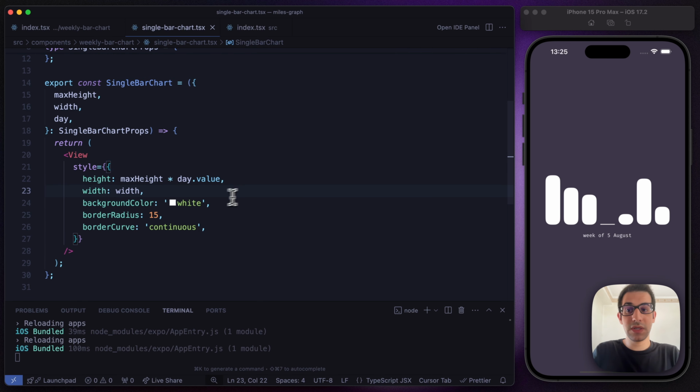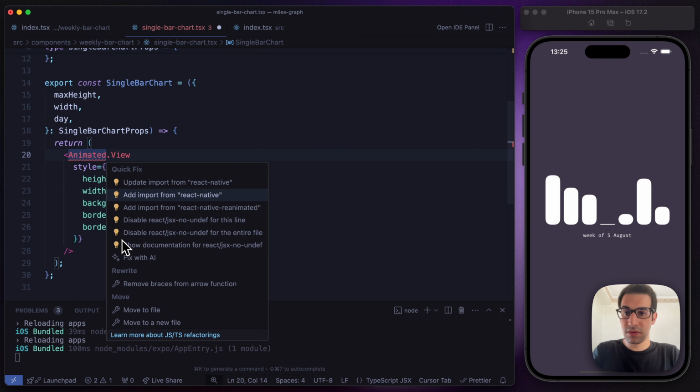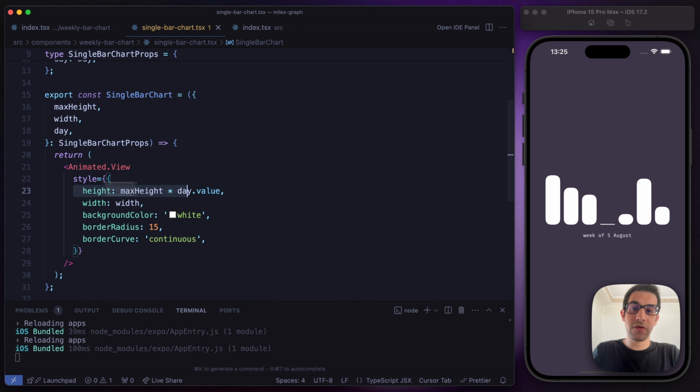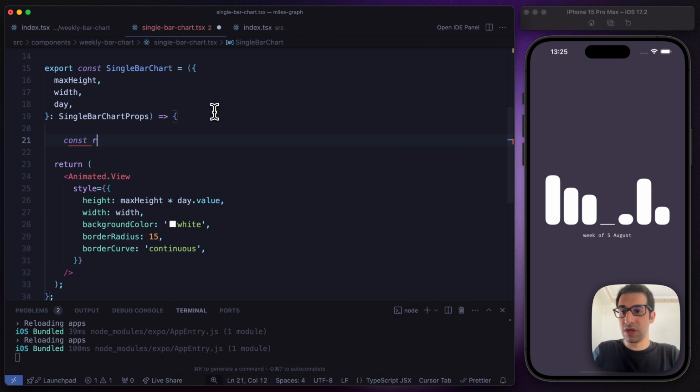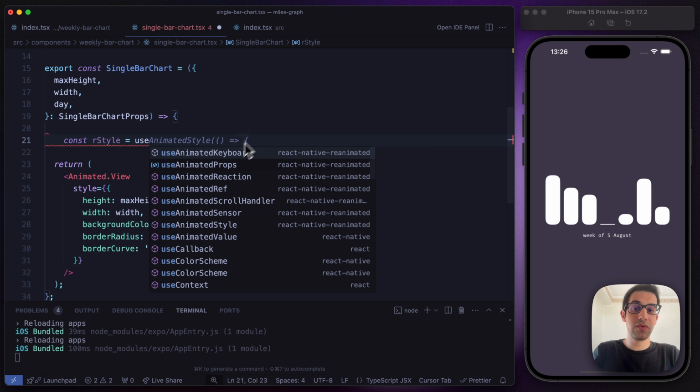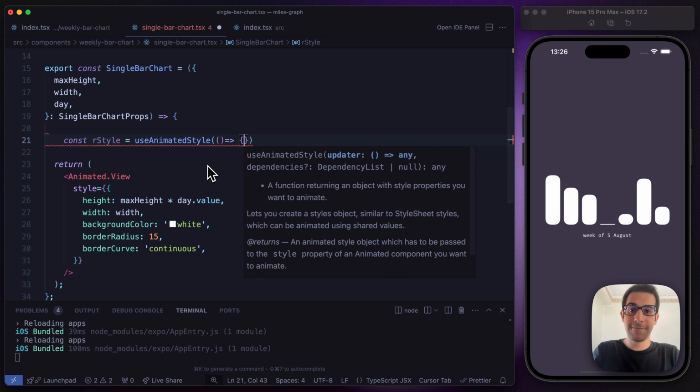So as mentioned previously, we are going to animate this view. So instead of a simple view, let's use an animated view. So we are going to animate the height. And to do that, we need to define some Reanimated style. We are going to use the useAnimatedStyle hook from Reanimated.